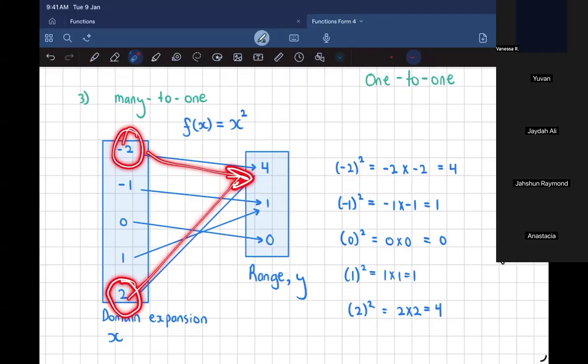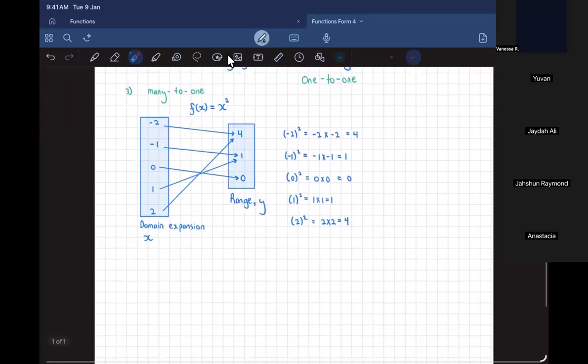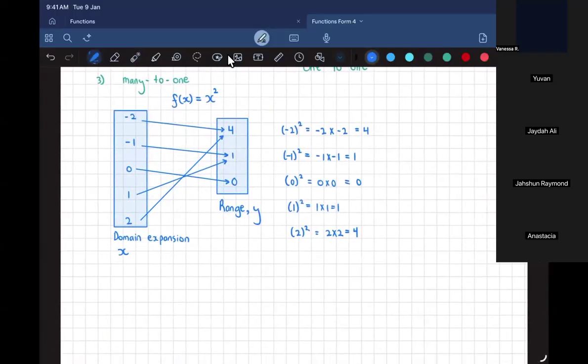Anastasia, don't be scared to talk, right? Anastasia, can you see that many of the x values are going to 1 y value? Yes? Okay, cool. So nobody is lost, right? That's a many to 1 function. I'll give you all the time to copy that down, and I'm going to give you all one where you're going to have to figure it out. This one is going to be a little trickier. So I'm telling you up front that it's going to be a many to 1 function.